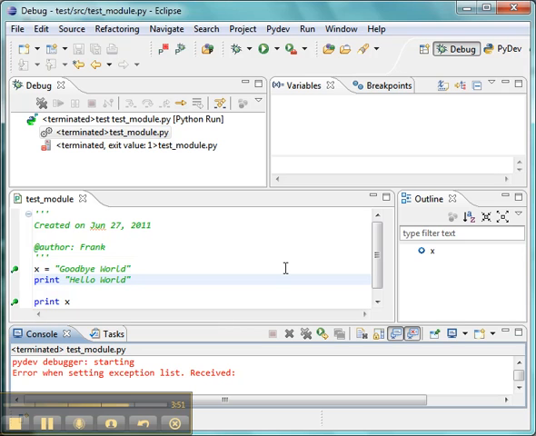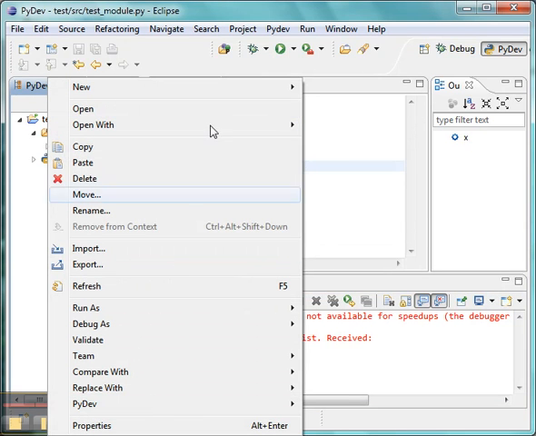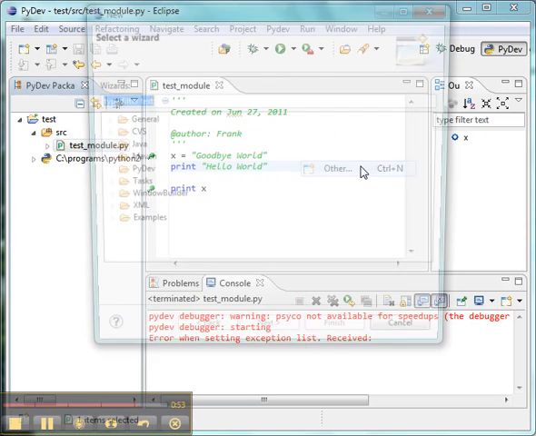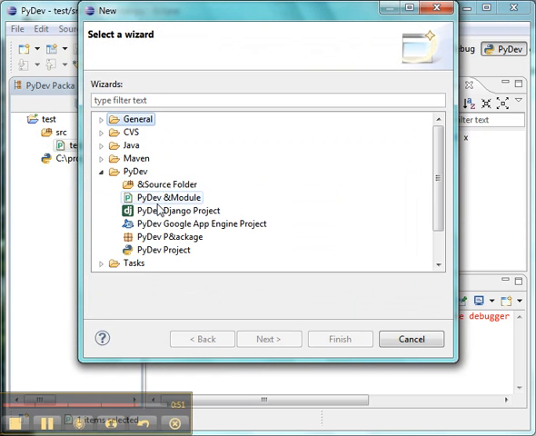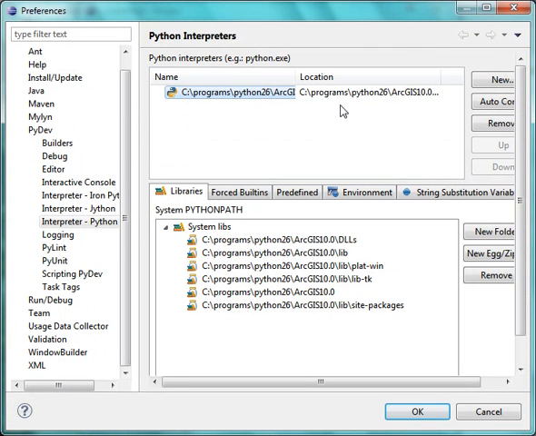So the key thing here is that when we did the step of creating, let's go back to the PyDev perspective, when we did the step of creating a new PyDev project, we selected as an interpreter the version of Python that ArcGIS installed.